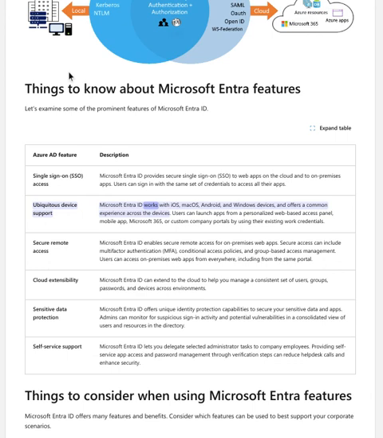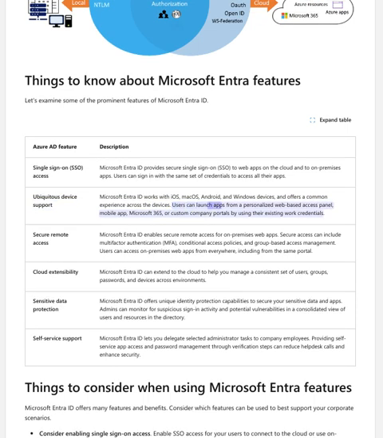Microsoft Entra ID works with iOS, macOS, Android, and Windows devices and offers a common experience across the devices.